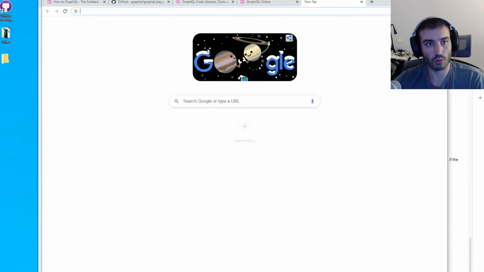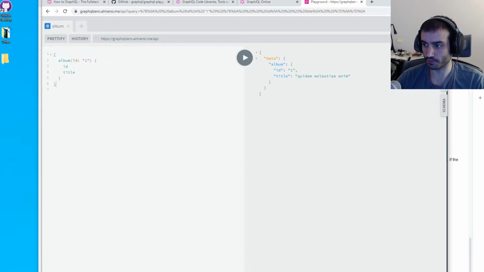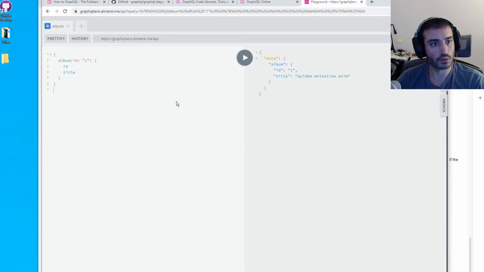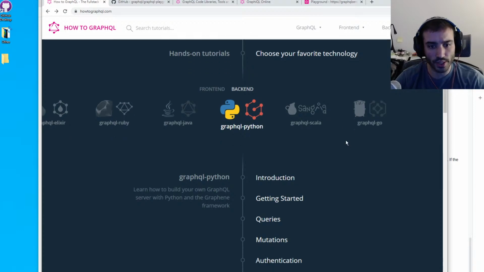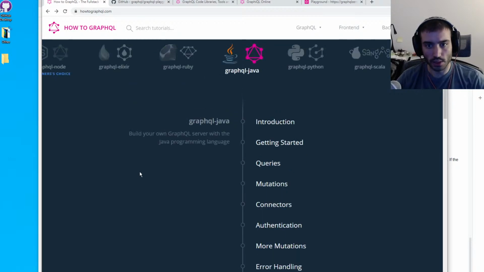Whoa. Oh, nice. Oh, this is a nice editor too. I like this one. Oh, this is great. Let me try this other one you did. Oh, same thing. This is a nice editor too. Okay, so ID 1, then you're asking for the title and thing back. That makes sense. But this is kind of cool. I'd like to define my own schema with everything. I'll probably do one of those tutorials here because I feel like I actually need to do it now. I'll probably do the Java example first because that's what I'm more familiar with. It's going to be easier for me.